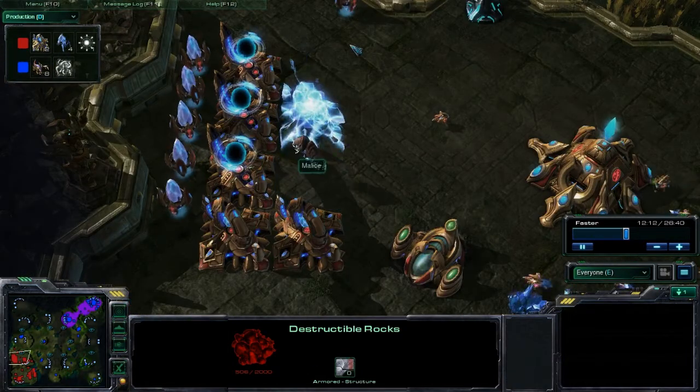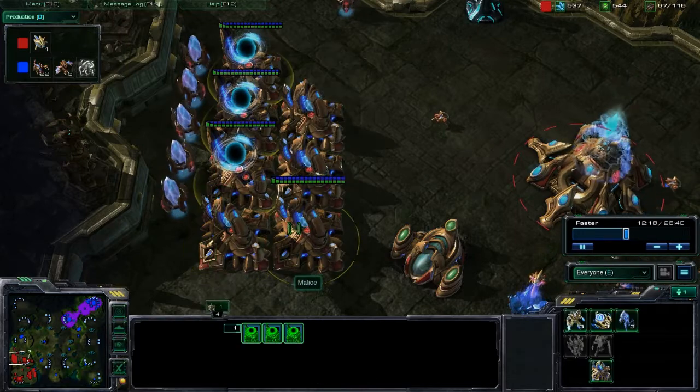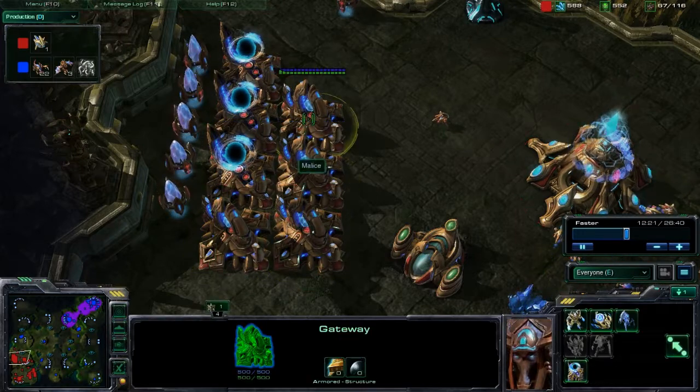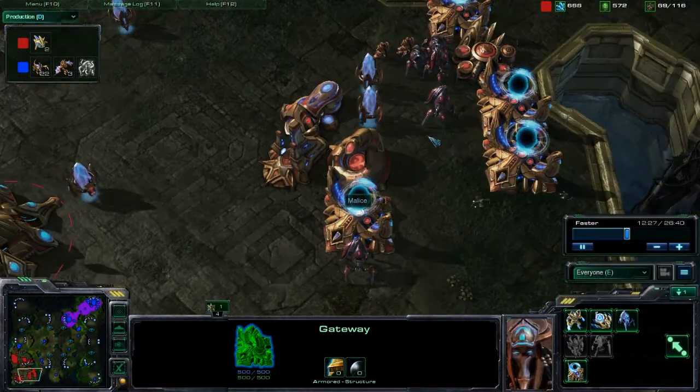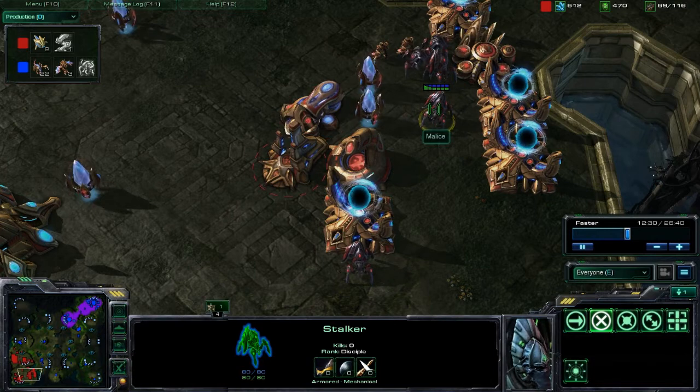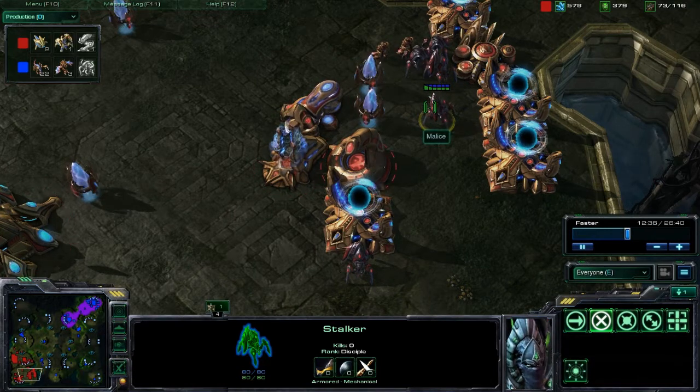Now notice right here, he threw down a ton of warp gates and gateways. This means that he is going for a very heavy gateway macro build. Yeah. He's going to get a ton. I cannot emphasize that word enough. A freaking ton of stalkers.